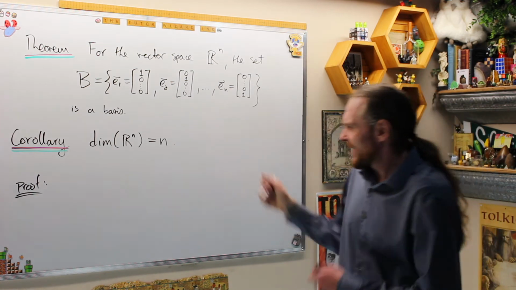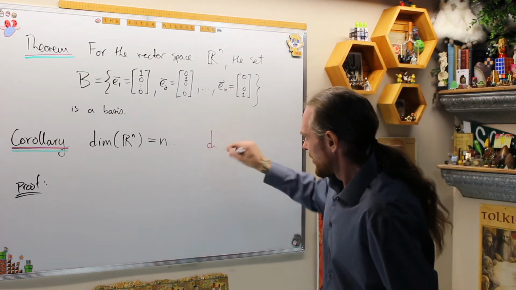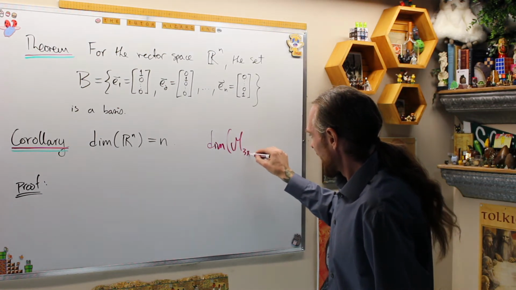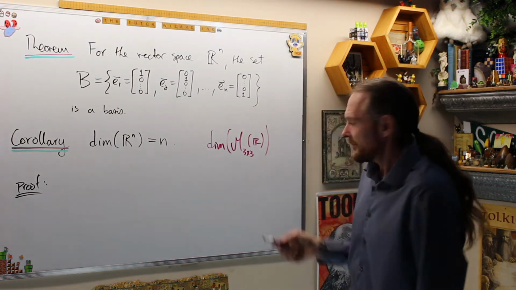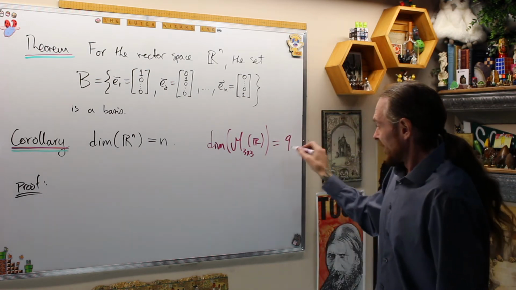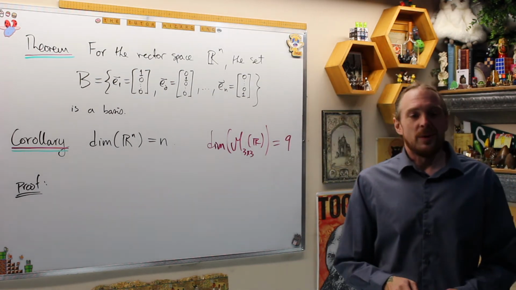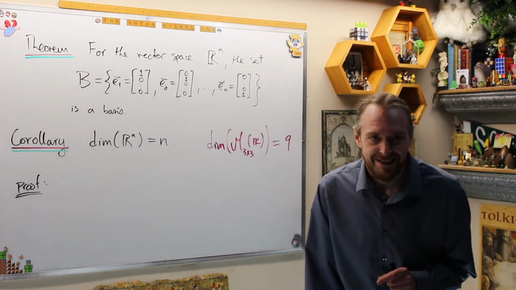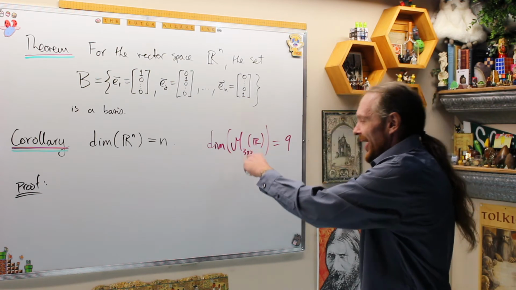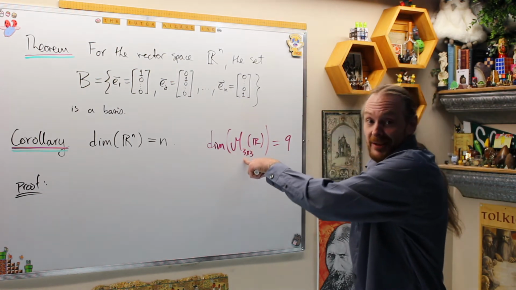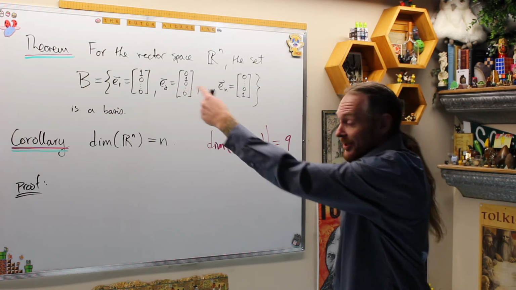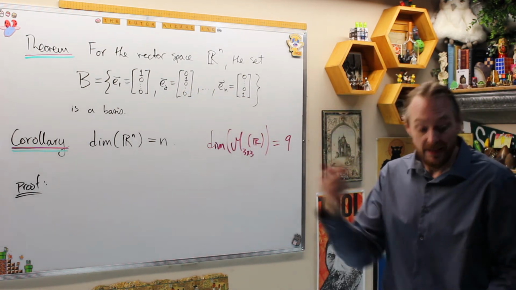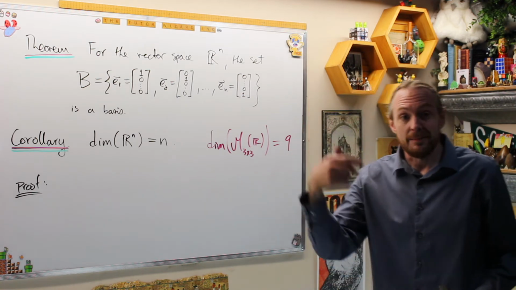This gets a lot weirder when I say, what is the dimension of, say, the set of all 3 by 3 matrices over the real numbers? This is 9 dimensional. You're like, what? That seems so weird, to talk about 3 by 3 matrices and talk about dimension. You're thinking about this wrong again. I have to go back to, if you give me this weird set of objects which I claim is a vector space, I need to find a basis for that vector space. It turns out there will be 9 guys in the basis for that, and so the dimension is 9. The dimension is the number of vectors in any basis that you find.